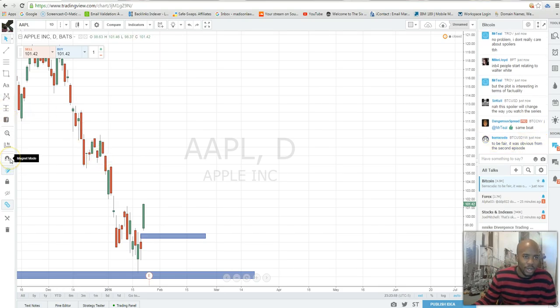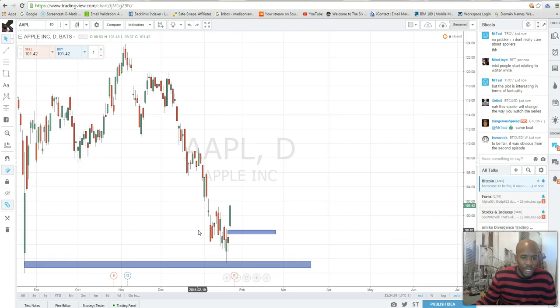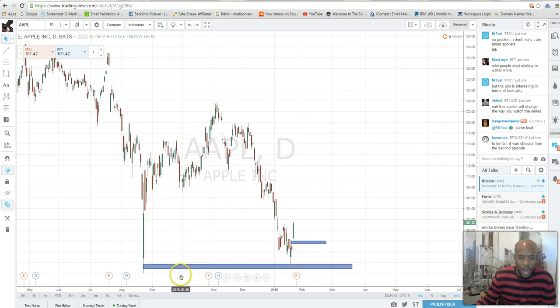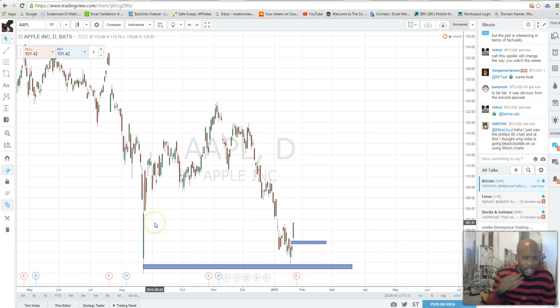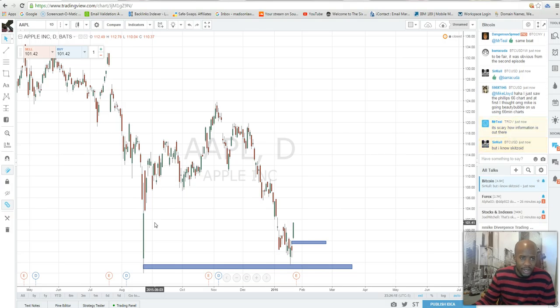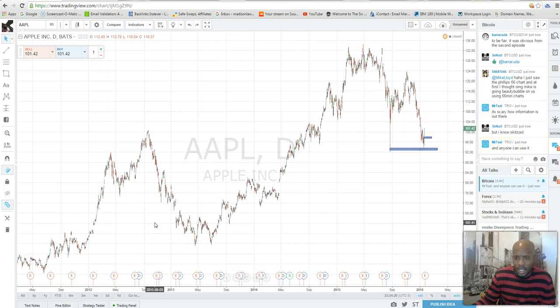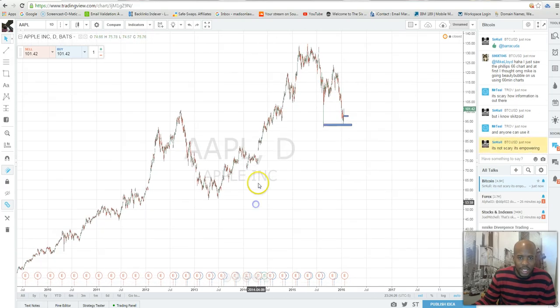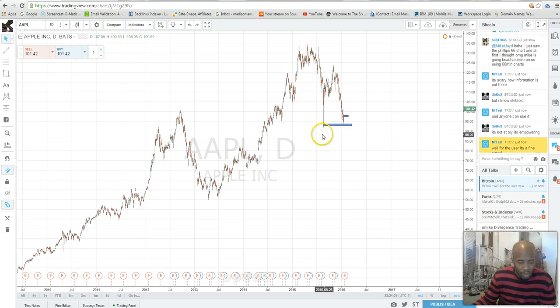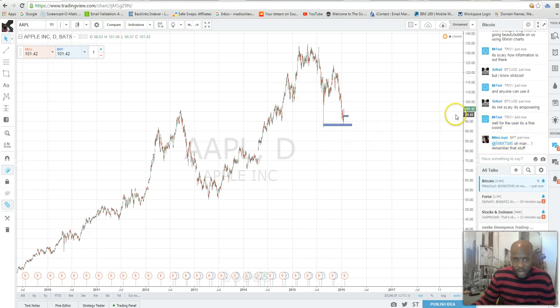I'm going to add some text to it. Where's my text adder at? I don't know, but I'll put it on another chart, and we'll save that. And we'll come back and check it out at another time. So Apple right now, I will hold off on the buying, even though it is at a $100 level. Most people think that $100 is a psychological level, but really it's not. The market is the psychological level. Wherever the market is at is where it's at. I mean, that's just the way it is. Right now, I think Apple may be coming down to this August low of last year, and if we start getting closer below this low, Apple may get choppy and just start moving sideways for a while.